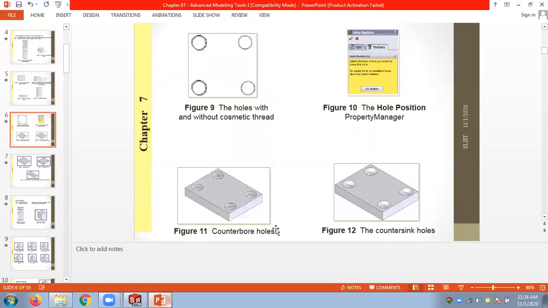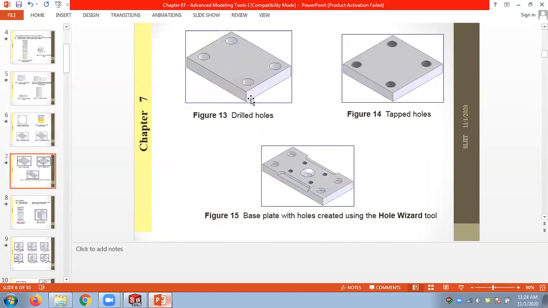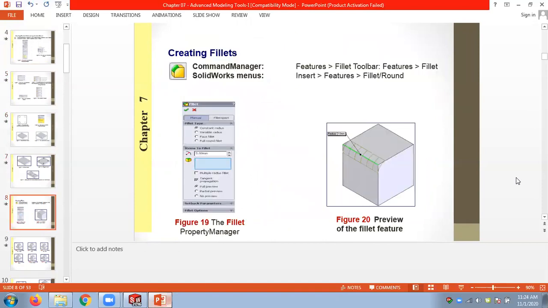So this is the counterbore shape, countersink shape, drill holes, tap holes. Likewise, there are different shapes. Next, any questions about this?